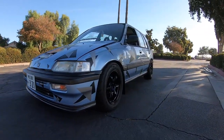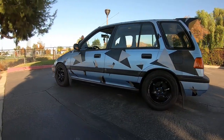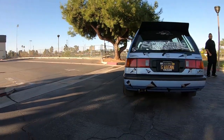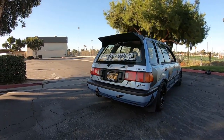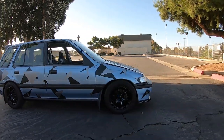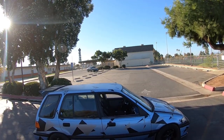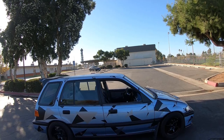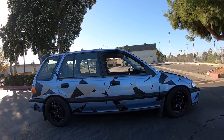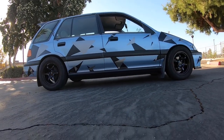Tell us about the paint scheme. The original paint is from 1990 - we're talking 20-some odd years. I rocked the stock paint for a bit, then decided to switch it up. This paint scheme is just temporary for a couple months while I plan a full repaint with a new color. The vision was just to do something you really don't see on wagons - it looks like confetti popped on it, just a little bit of fun.